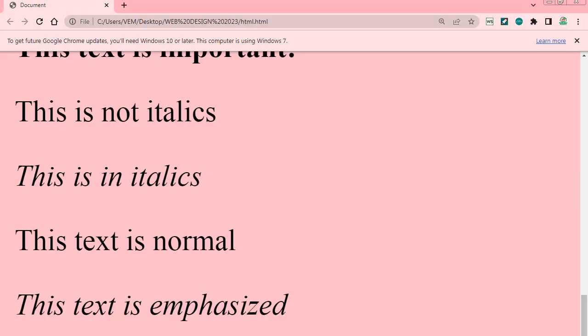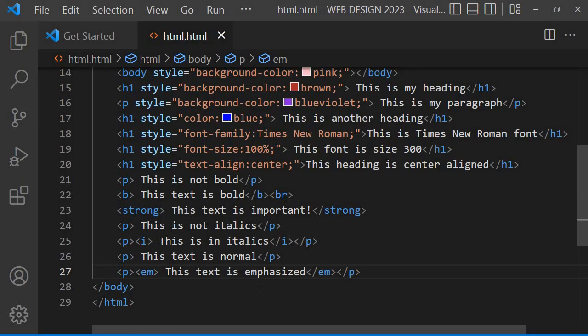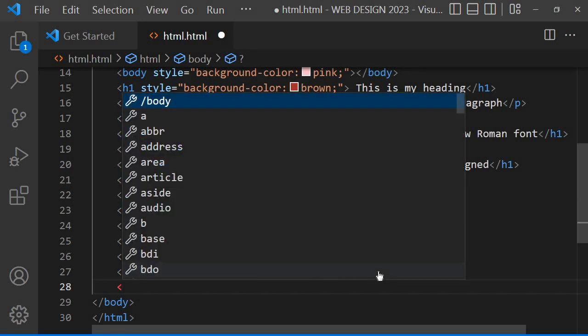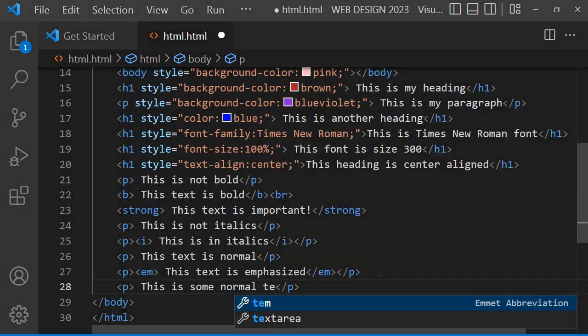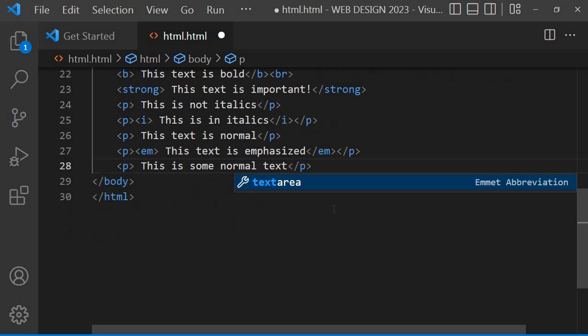Alright, so that's that. Then let's talk about the HTML small elements. So you can make your work smaller. The HTML small element defines smaller text. So let's give an example. Paragraph. This is some normal text. So this text is normal. Alright, so let's see the next one.